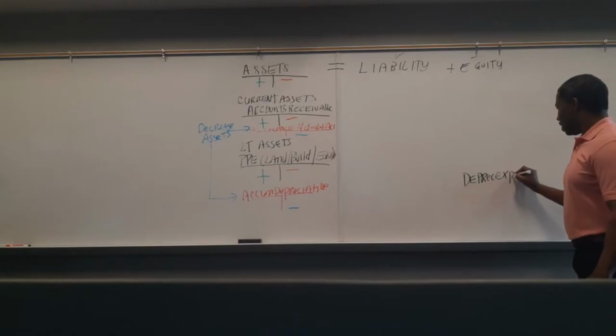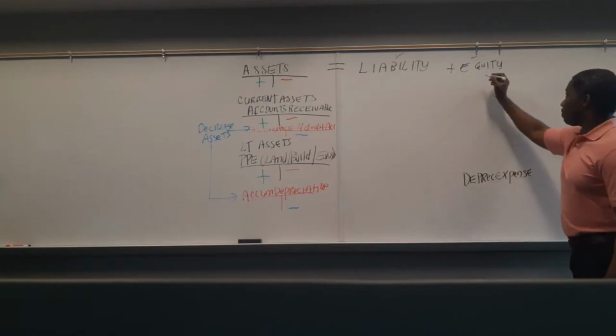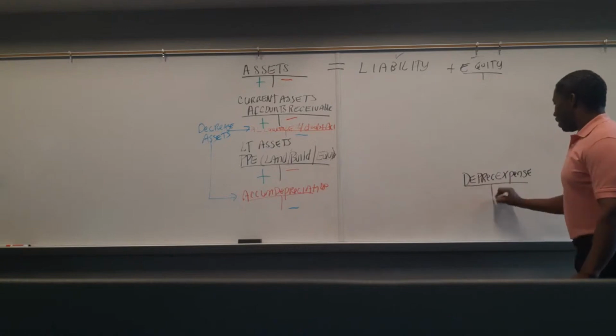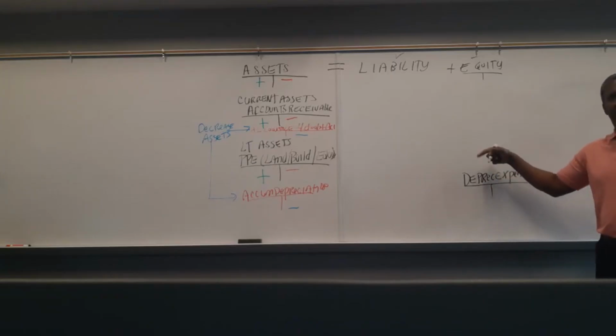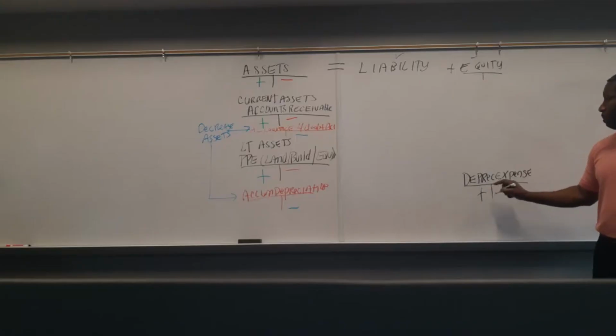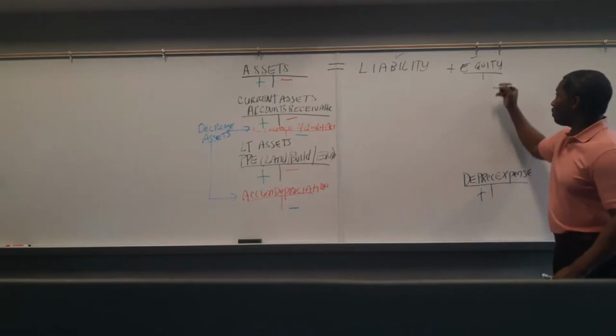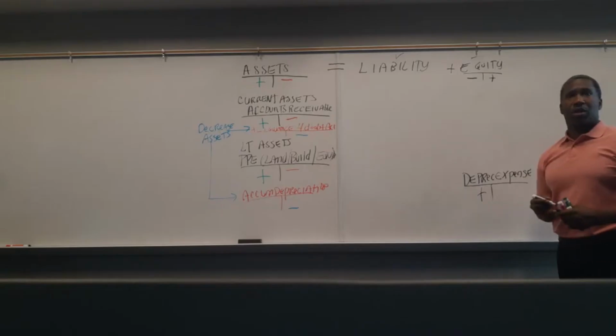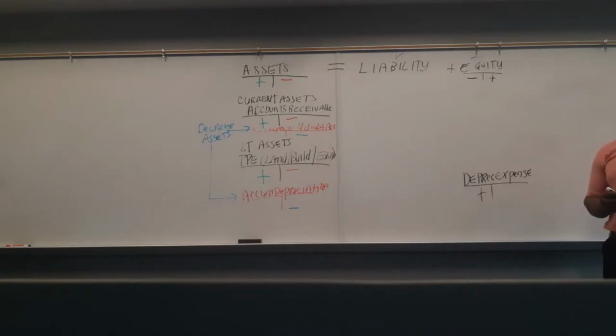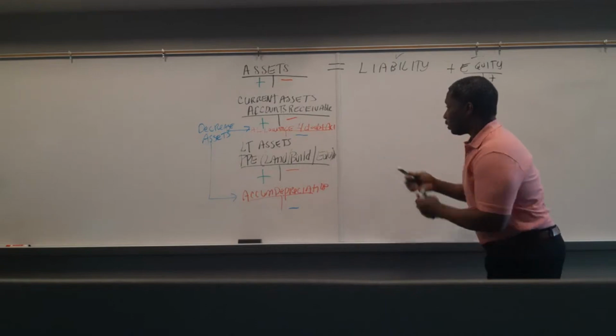So depreciation expense is going to fall under my equity account, and I increase the depreciation expense, meaning salaries for this month. I add them together over the year with a debit, but it has a negative effect on equity, meaning it's going to lower equity because equity increases with a credit and it decreases with a debit. Okay, so any new account that we have here is going to go in this place right here.